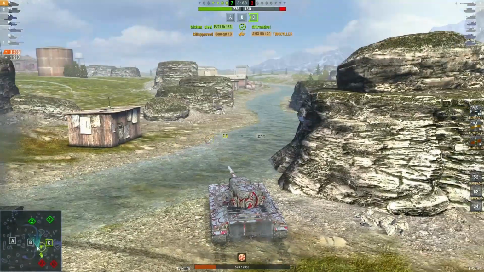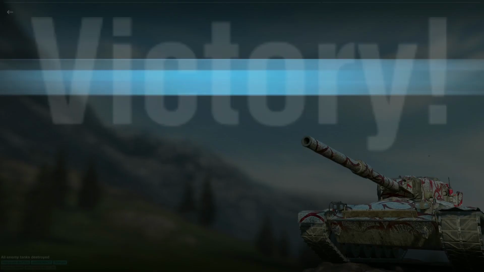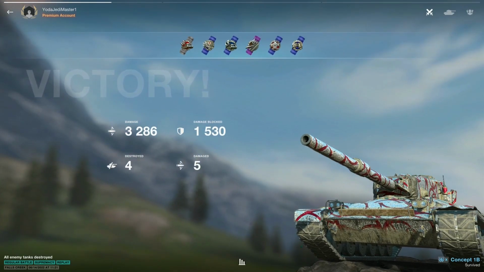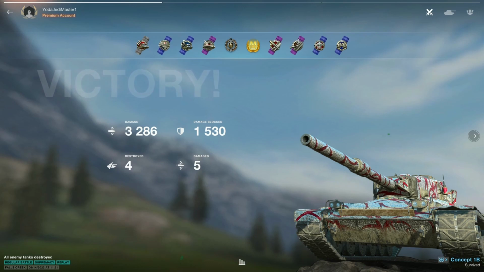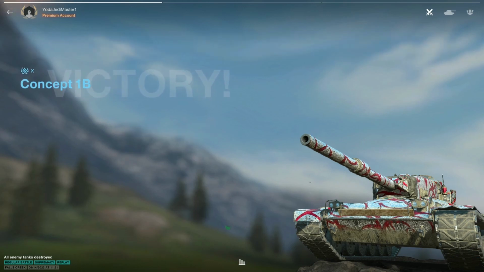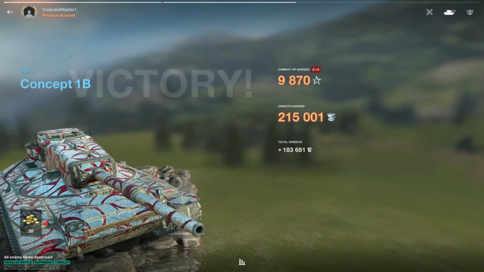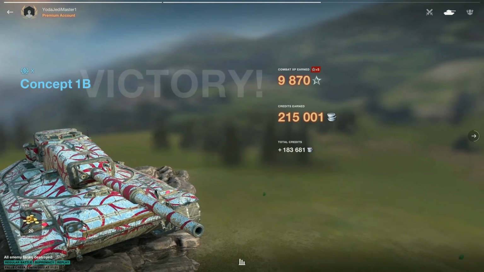And thank you both for your replays. Let's check the final results for today's game. 3,286 damage, 1,530 block damage, and 4 kills. Looking at 9,870 XP with times 5 and 183,000 credits.